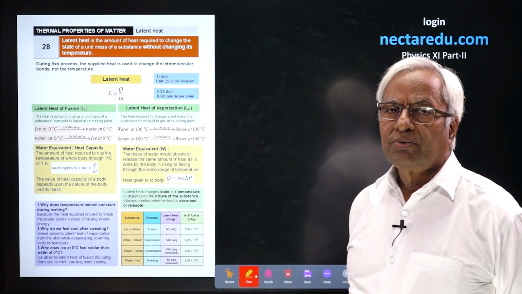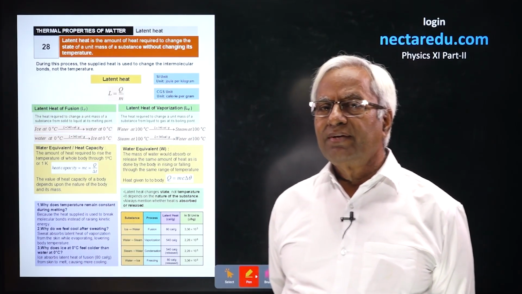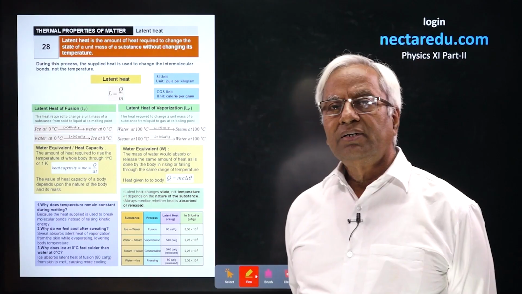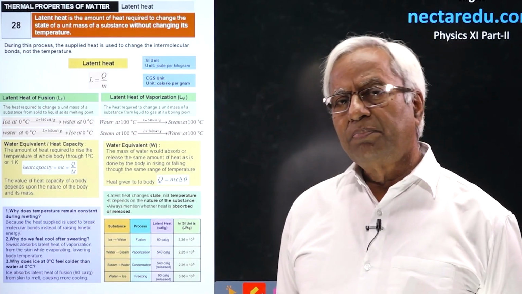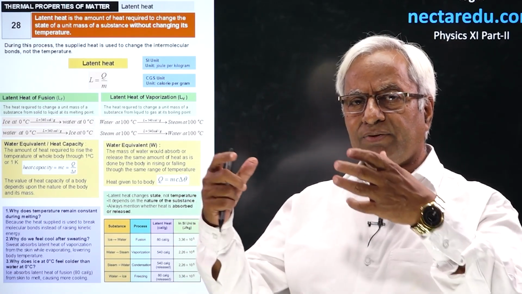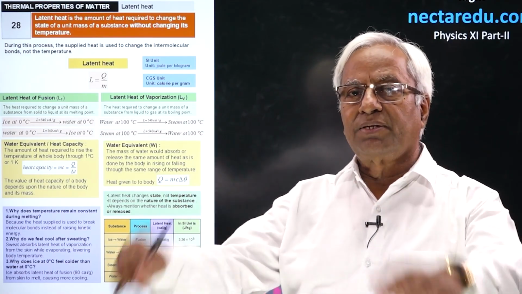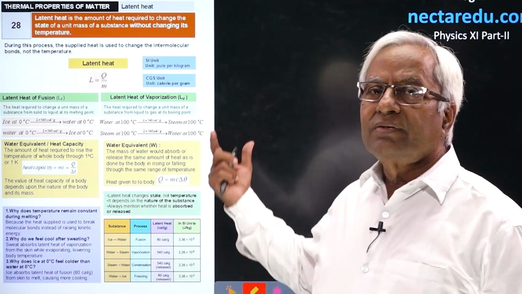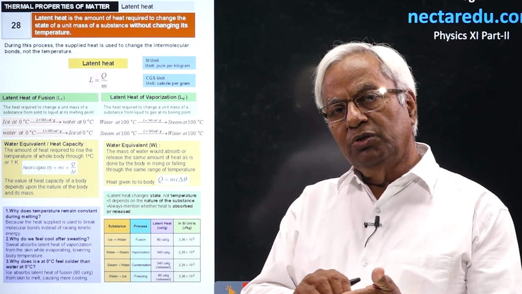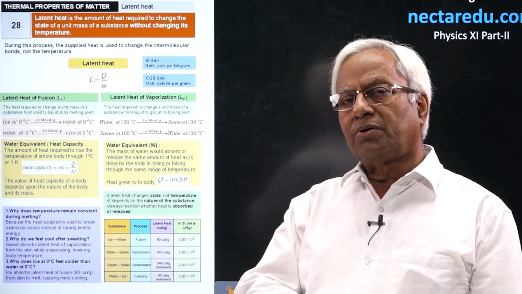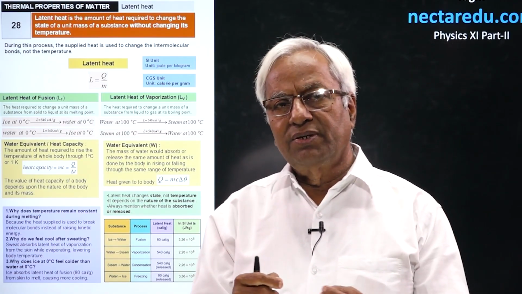Change of state. Whenever heat is supplied to a substance, the substance could utilize that heat in two ways: one, in raising its temperature; the other, in changing its state. When temperature is raised, obviously the heat absorbed is used in increasing the distance between the molecules, and expansion takes place. But when state changes, the whole process takes place at constant temperature, because in that process the heat absorbed is not going to increase the distance.